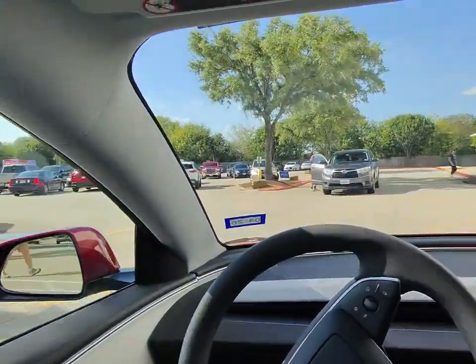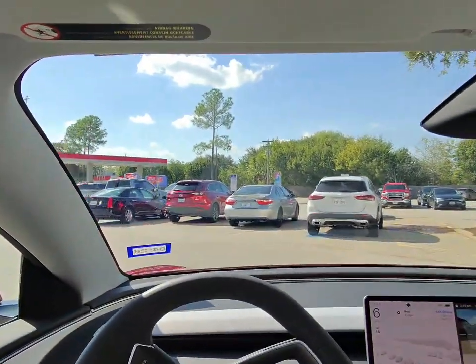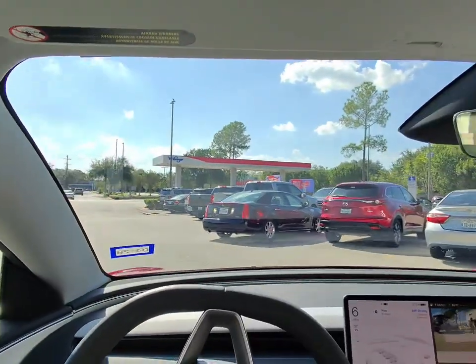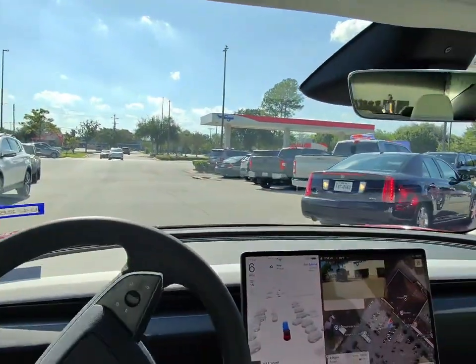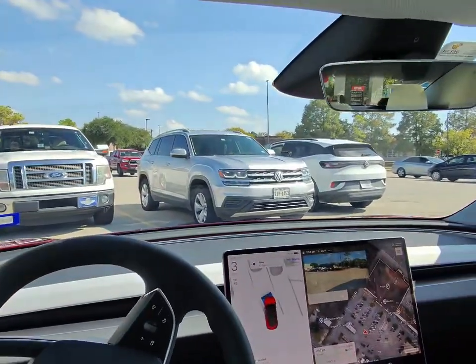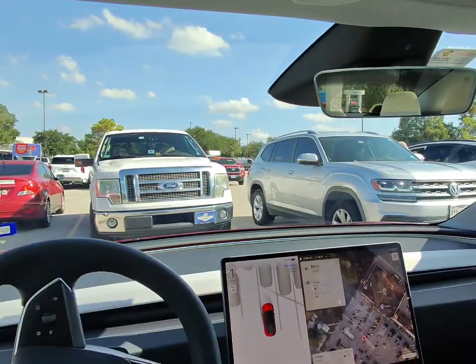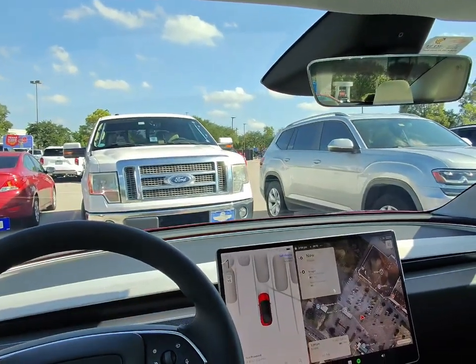The actions at the arrival location are initially suggested when the destination is chosen. A line of text near the top reads 'nearby parking,' which instructs the car to look for a parking spot rather than stopping directly at the destination's entrance, as the previous version did. My initial experience operating this iteration of full self-driving has been quite positive.